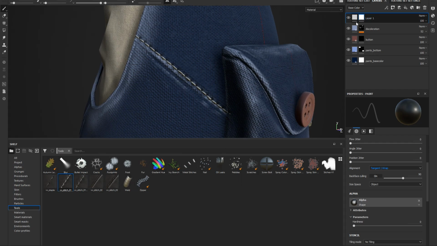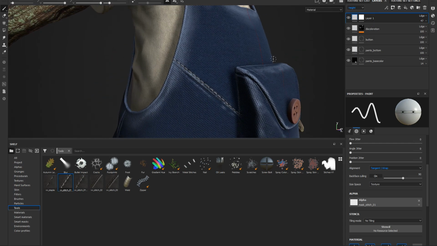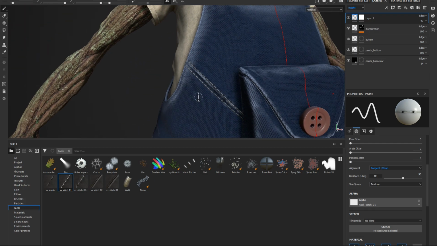But what I want to do is probably try to calibrate a little bit the intensity of the stitches, maybe something like this, and even in the height factor, maybe we don't want them to be that strong, so we can change this as well. And then we can keep going, placing them around where you think it's needed.